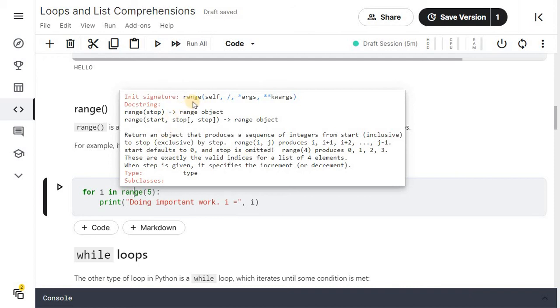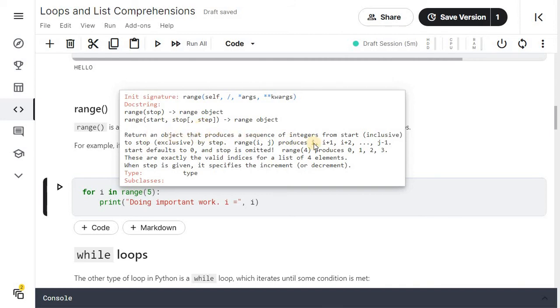You can see the signature of the range function. Inside the signature, it has a start value, a stop value, and an optional step size. If the start value is not specified, it is considered to be 0. The stop value: it will run till stop value - 1. So the second index will be generating numbers till second index - 1. And step size: from the start value, to generate the next element, we use the step size. By default, step size is also 1.